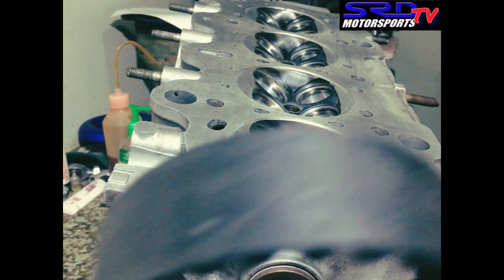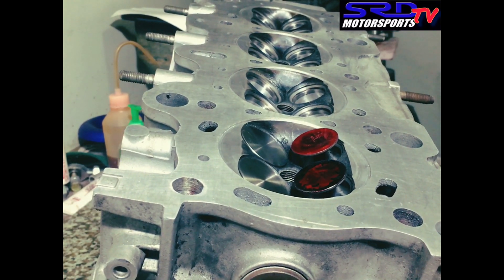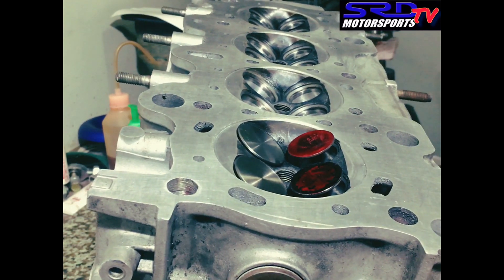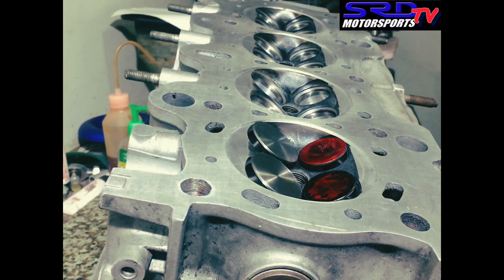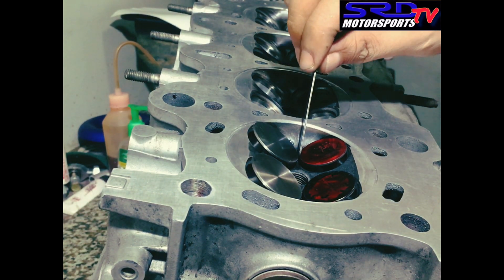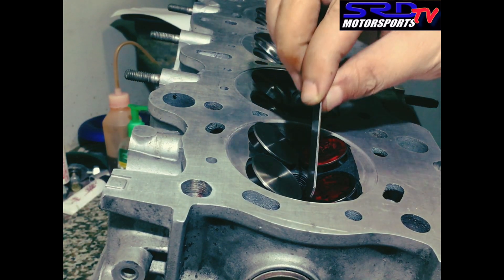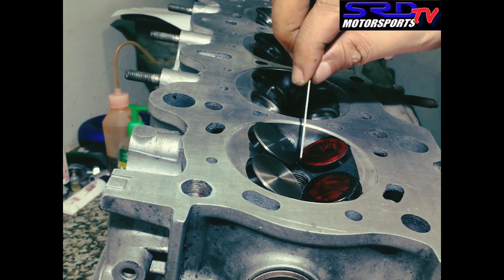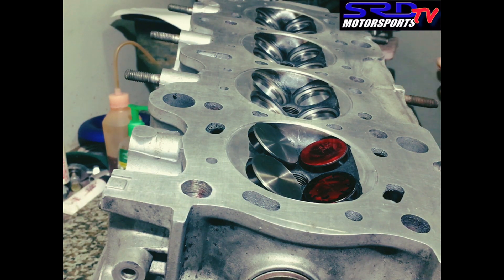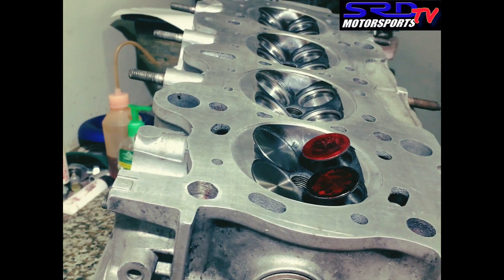We turn it just to see the valve-to-valve. We pass the filler gauge in between the valves just to check if we're still good with the current setting. It's actually passing a lot better than before, but it's still all right. This way, we know the certain windows that we can adjust and be safe. On the dyno, we won't have to worry about weird things or be paranoid. When you degree the cams, you know exactly the safety margins of where it's okay.